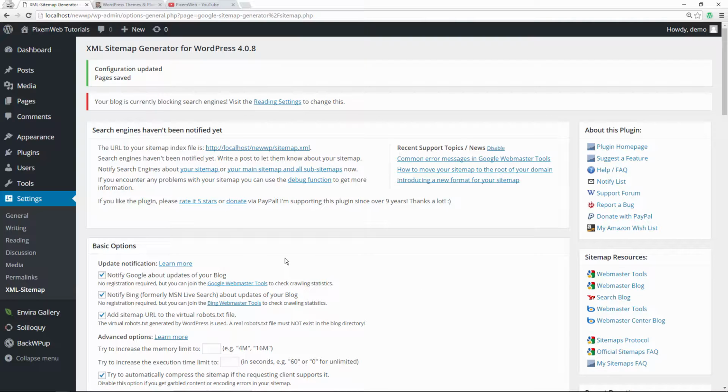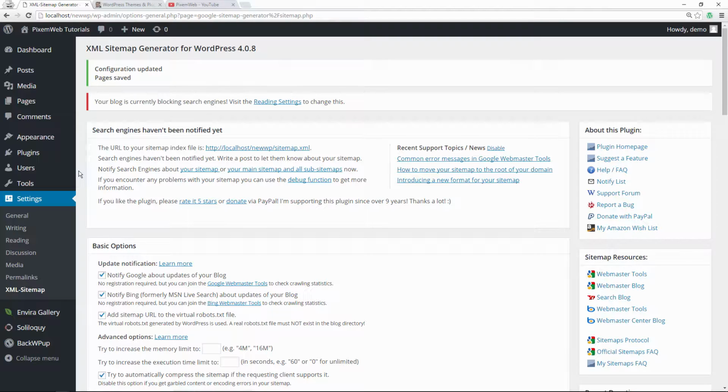So now we have an idea of how to install Google XML Sitemap generator for WordPress. It's a great plugin. It's very popular. It's easy to use, and it'll help your search engine optimization efforts because every time you add a new post or page, it'll update the XML file for your site, and that will help Google and other search engines to better index the new pages of your website. I definitely recommend installing this plugin. A lot of other plugins have this feature built in, but this is a dedicated plugin that really does a good job at what it's supposed to do. It does one job and it does it amazingly well.